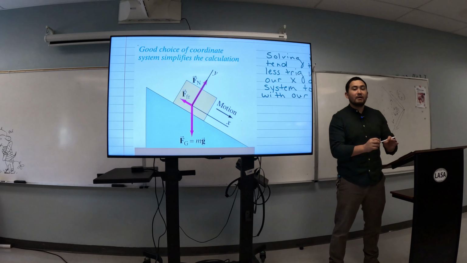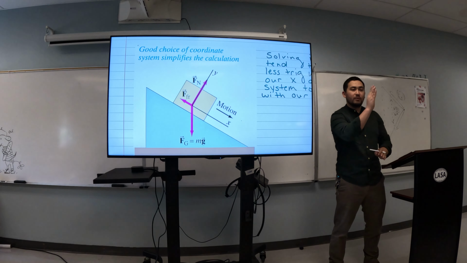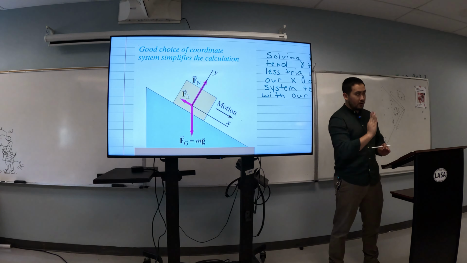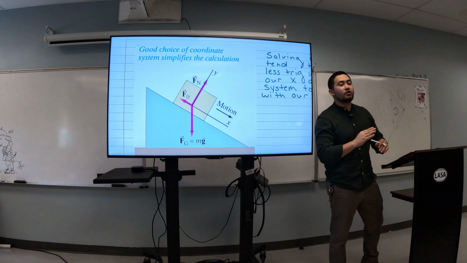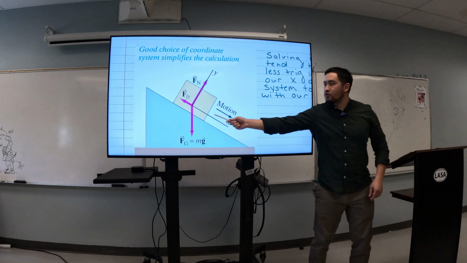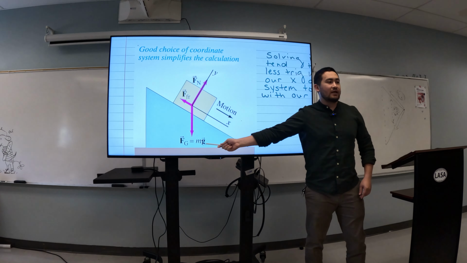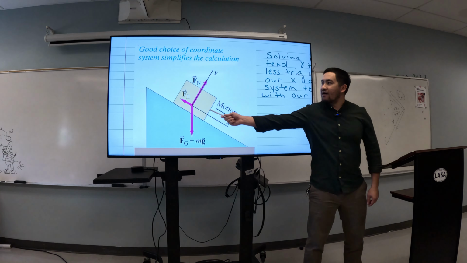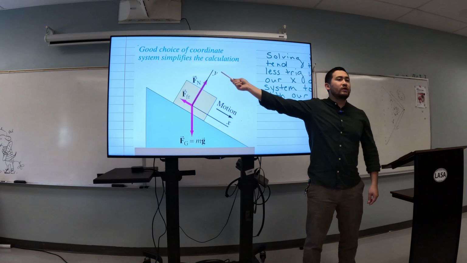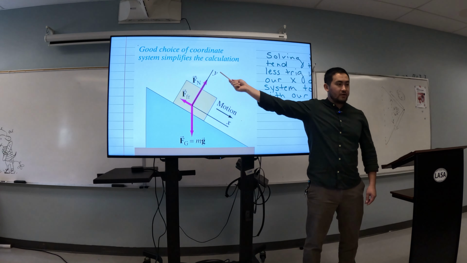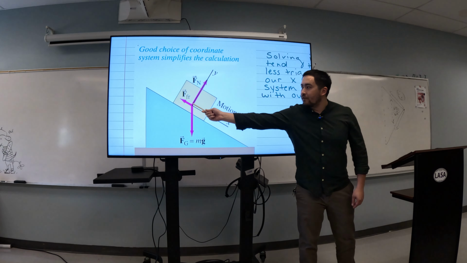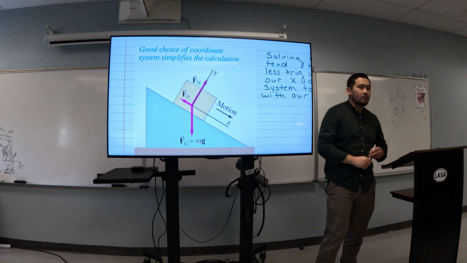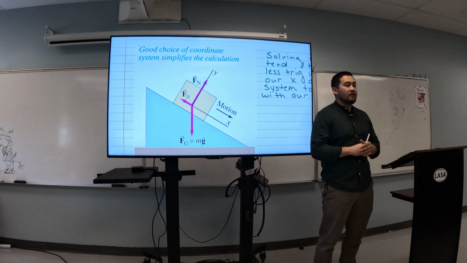All right? There are going to be three forces acting on it. There's the force due to gravity that's still working perfectly downward. But the normal force is only going to be perpendicular to the surface. So we have our force due to gravity here, equal to mass times acceleration due to gravity. And then we have our normal force. This would indeed be equal to the vertical component of our force due to gravity. Then we have our friction force. Those are the three forces acting on this object.